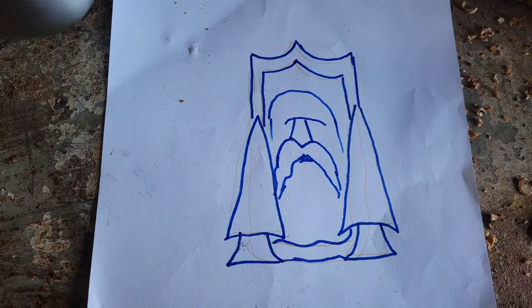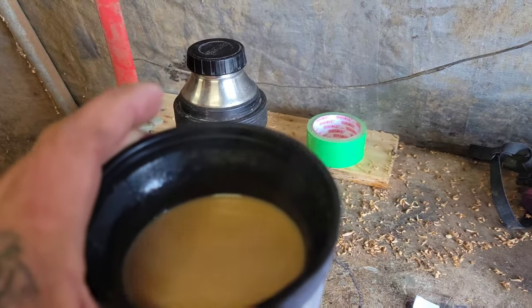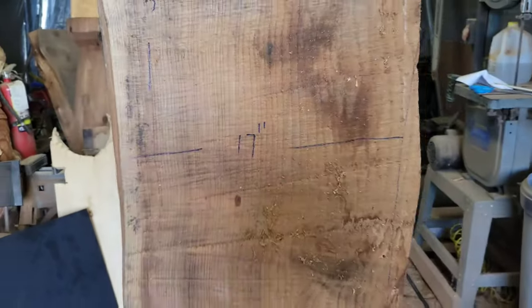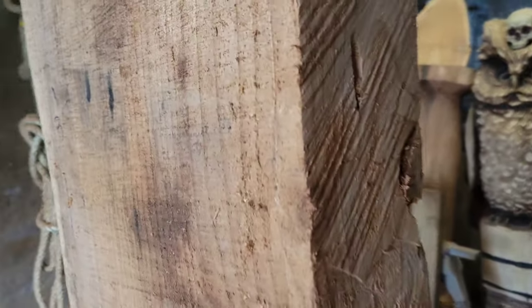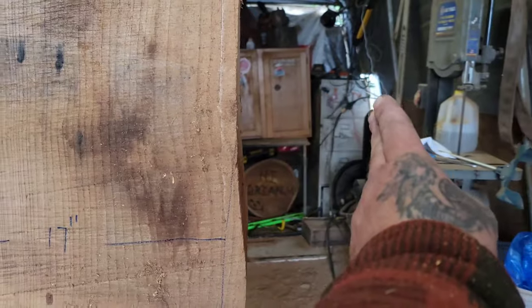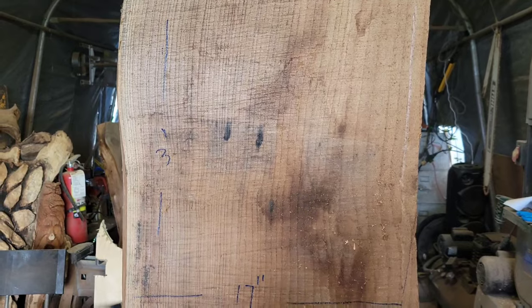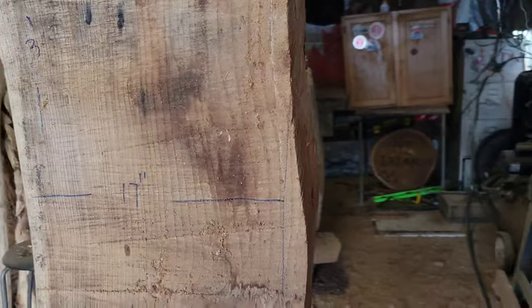Okay, this is a piece I'm doing for myself. You got to fill up your thermos on a day like today. And you just got to drink coffee and you just got to get it done. So what I'm going to do, I got a couple different color pens. Oh, this slab is 4 inches thick, all right? It's got some bug stuff in here, some wormholes, but it's okay. I think I've cut it all off because this was originally like that thick where my hand is. So it's 17 inches wide, 3 feet tall, and 4 inches thick.